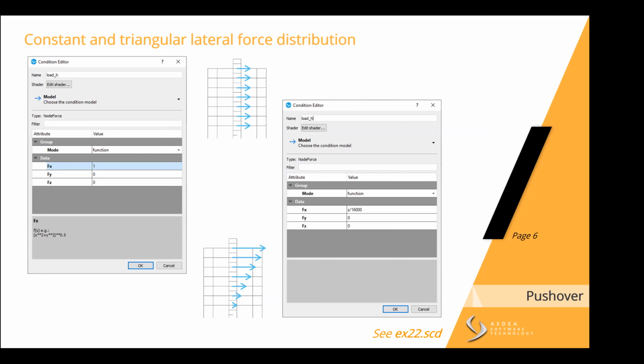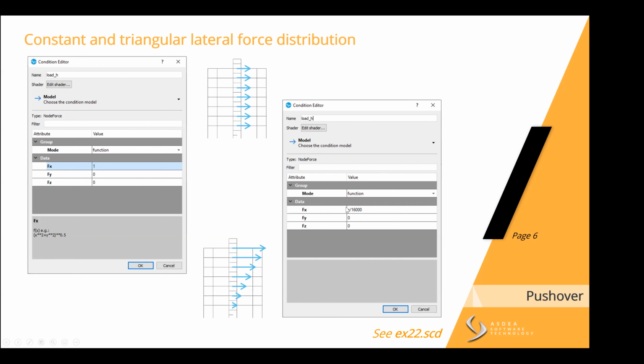So the simple thing you can do is just apply a constant distribution of forces. Otherwise, you can go further and try to apply a triangular distribution of forces. A very easy way to do that is to use the function mode in the node force application. We discussed this in week 3, but just to remind you guys, divide the zeta coordinate of the point to which you're applying the force by the total height of the structure.